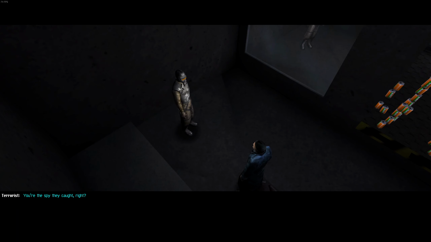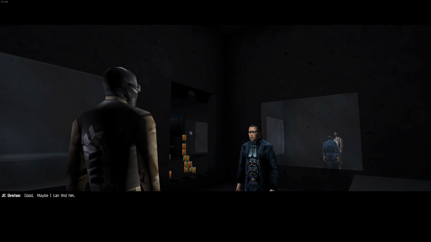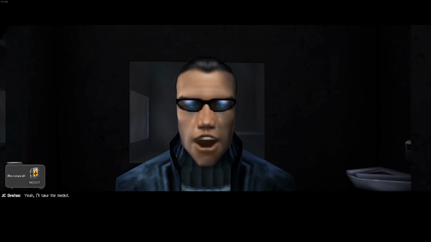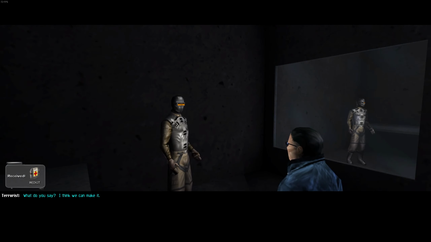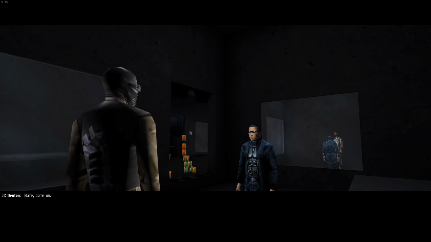You're the spy they caught, right? I never worked for the NSF, but my brother did. I think he was captured too. You're definitely not the only prisoner. I heard noises down the hall. Good. Maybe I can find him. Let's get out of here. I smuggled in a knife, and a medkit, too. You look like you could use some first aid. Yeah, I'll take the medkit. What do you say? I think we can make it. Sure, come on. Lead the way.